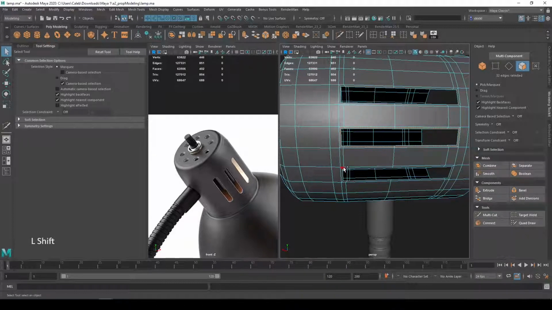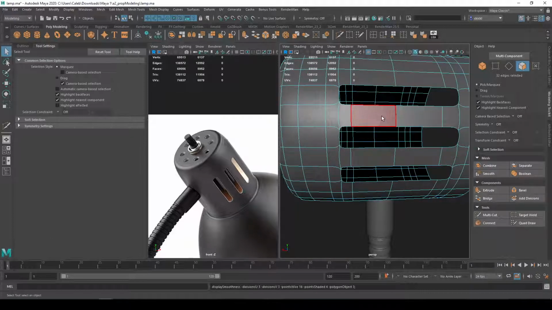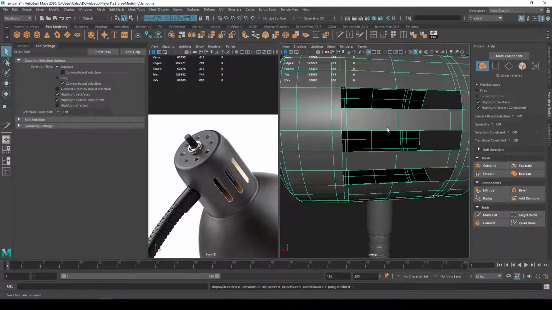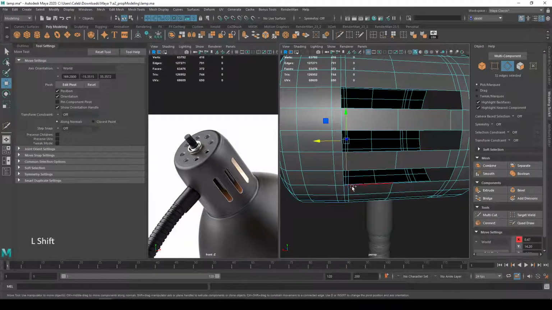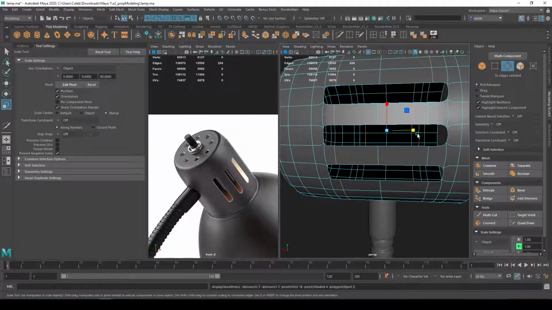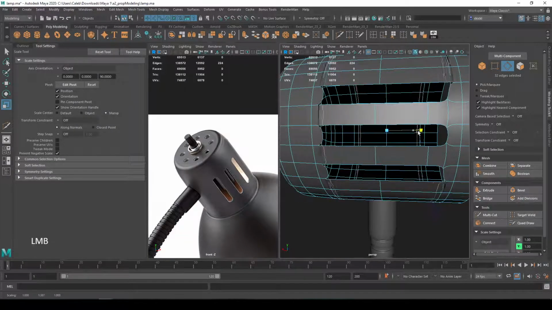So instead what I'm going to do is delete these edge loops. This right here is a good temporary working topology, but it's not great topology in general. I'm getting some pinching, but for the sake of this example, I'm not going to stress about it too much. But let's go ahead and scale these in a little bit. Maybe I'll reduce that pinching. You can see how much that's getting pinched right there. We'll pull that in a little bit.